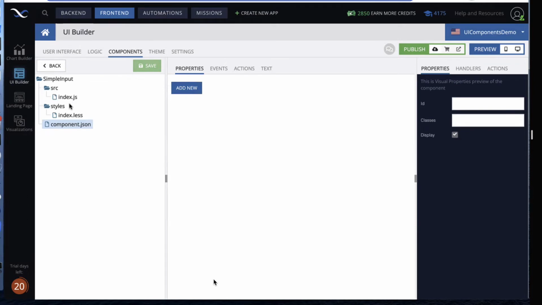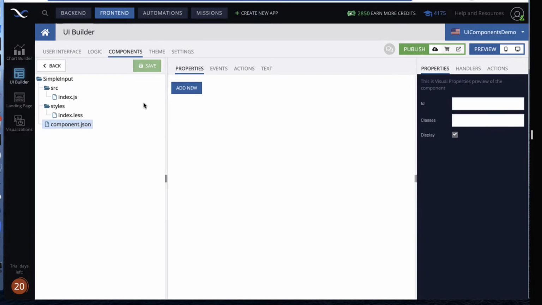As you can see, a couple of files are already created. This one is component JSON. Then we have a folder for styles, and also a folder for our components, where we will write code.